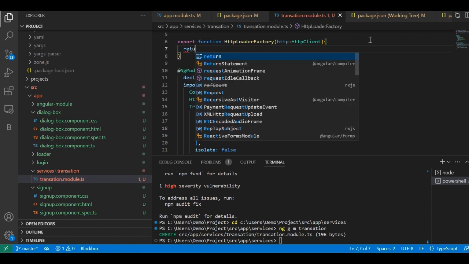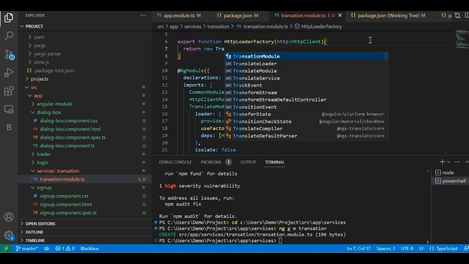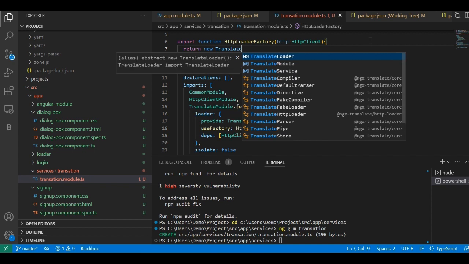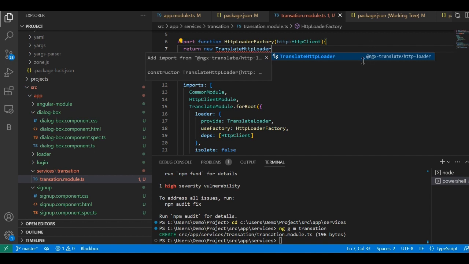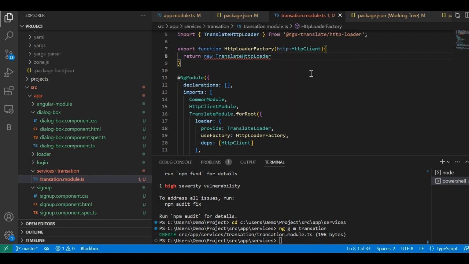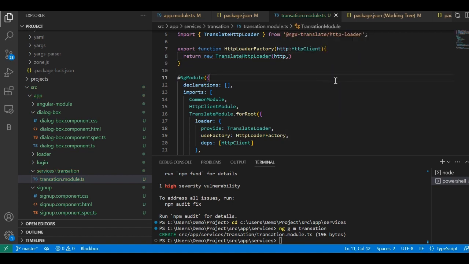I will return a new TranslateHttpLoader, that is from here. Okay, so now here I will go inside this one. Here, what we have to do, http, let me go as this one. Next, okay, this much is done.